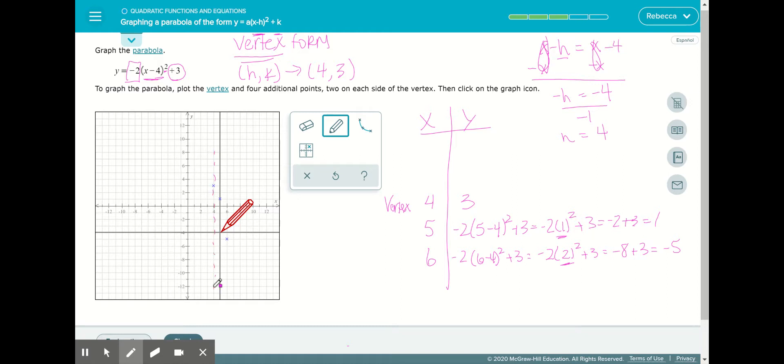We can use the axis of symmetry, which is down the middle, going through the vertex. Since we have a point 1 away from the axis of symmetry, we can move it 1 to the left of the axis of symmetry. Our second point is 2 away from the axis of symmetry, so we're going to move 2 to the left and plot our points and graph our parabola.